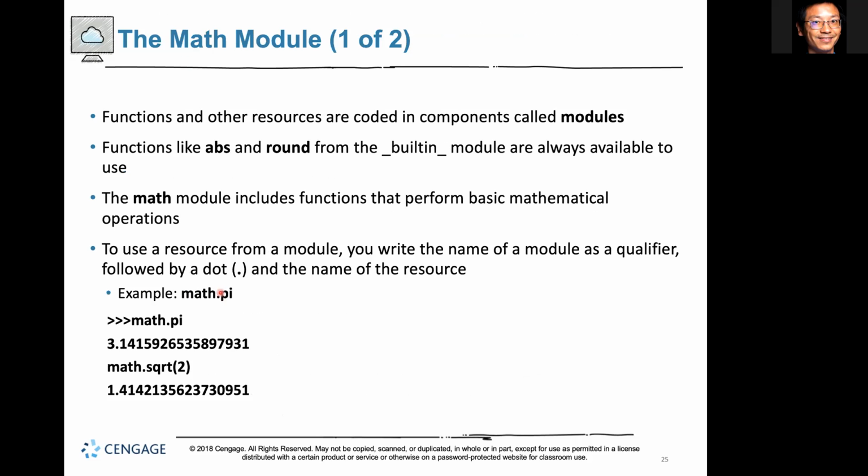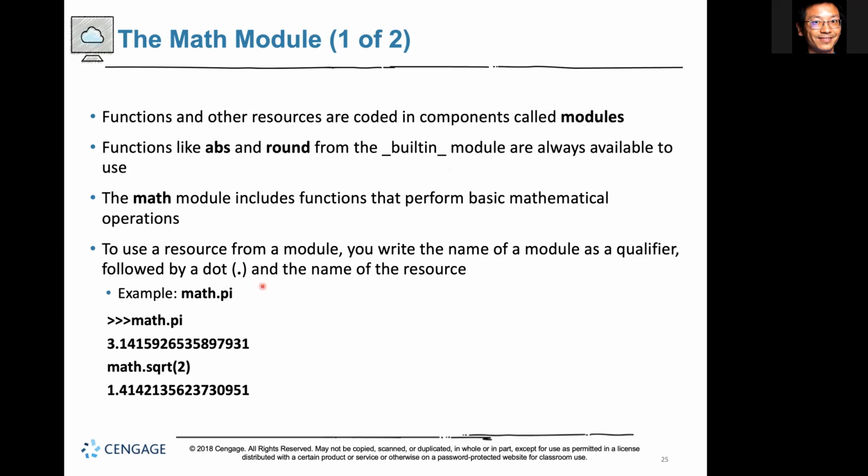So an example module would be math. You have math-related functions and constants defined in this module. For example, abs is for absolute value. Well, abs and round, those are actually in the built-in module. The built-in module is always imported. You don't need to explicitly import. So those functions are available to you directly.